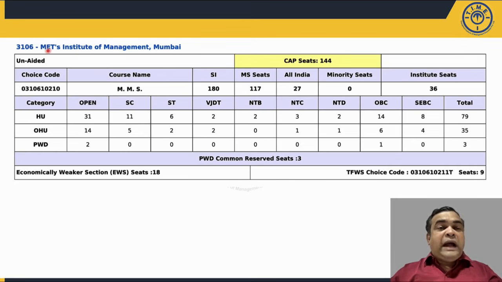Now for the MET college, I can see it has a home university and outside home university split. For a Mumbai University candidate, your home university rank will be considered for admission in MET. For an outside Mumbai home university candidate, your outside home university rank, or I'll say your state rank, will be considered for admission in MET.